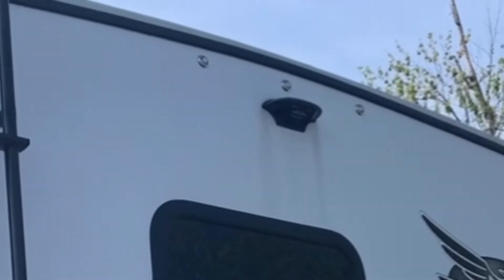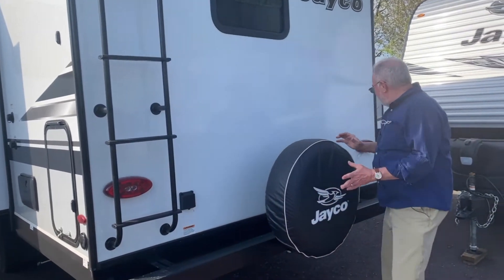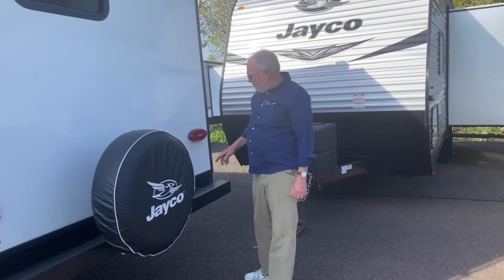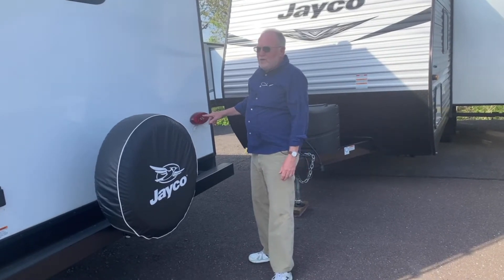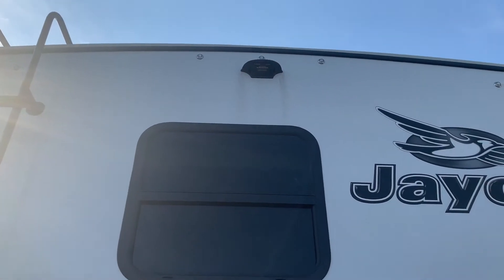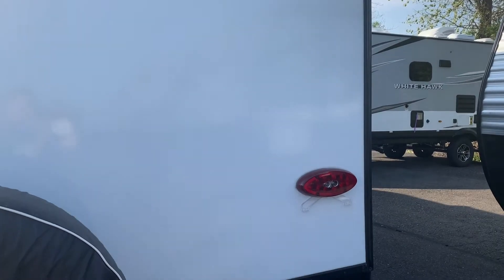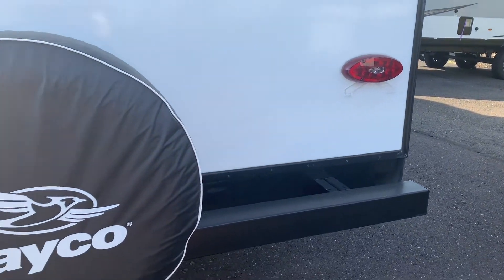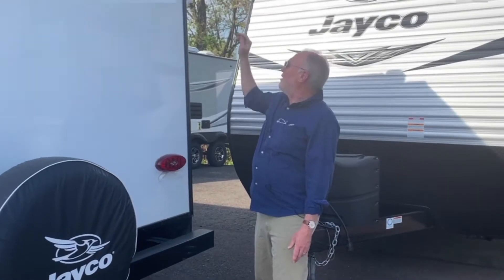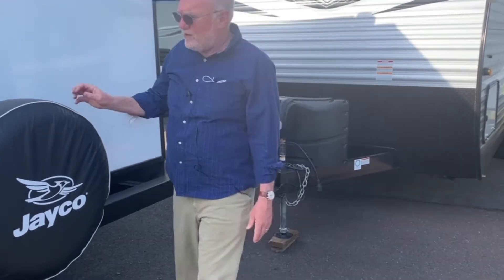You can also see the connection for the optional rear camera that I mentioned. Jayco has developed a new lighting system which, as far as I know, is unique. They have reverse lights on their campers and also have your turn signals wired up to two LED lights on each side and to your side marker lights — so when you put on your right turn signal, not only does it blink down here but it blinks up there and on the side. It's a real nice safety feature, and it's new for Jayco.